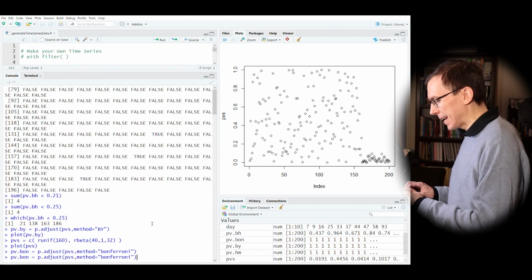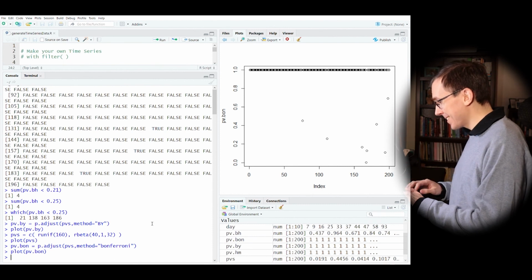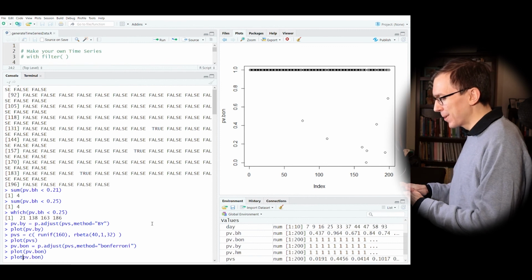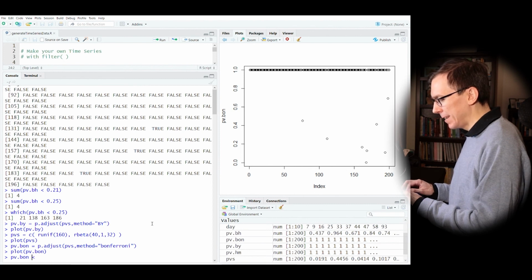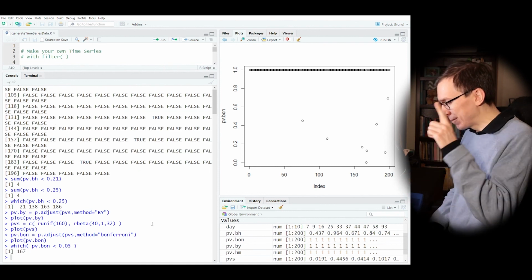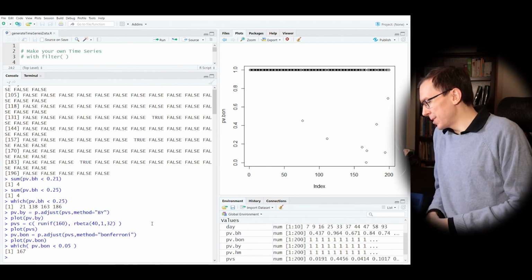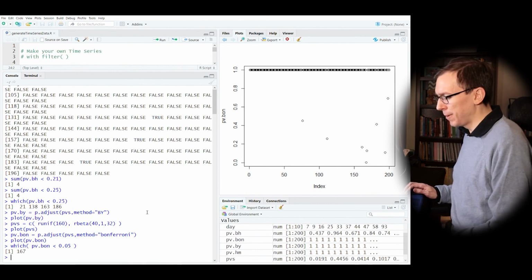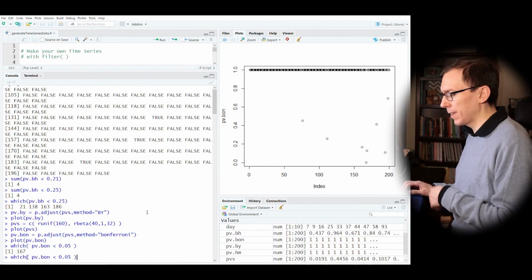So let's go back and look at Bonferroni and see if Bonferroni is going to give us anything. Okay, it looks like we actually got a rejection with Bonferroni. Hooray. So again, what we would do is we would choose an alpha, a family-wise error rate, and basically say which hypotheses, which adjusted p-values are less than, say, 5%. And one of them is a true rejection, so that's nice. So we got one. That actually is significant with Bonferroni with a family-wise error rate of 5%.